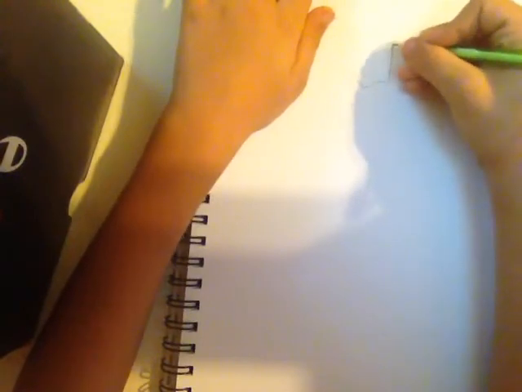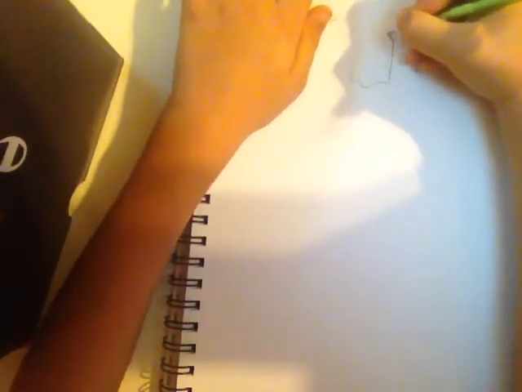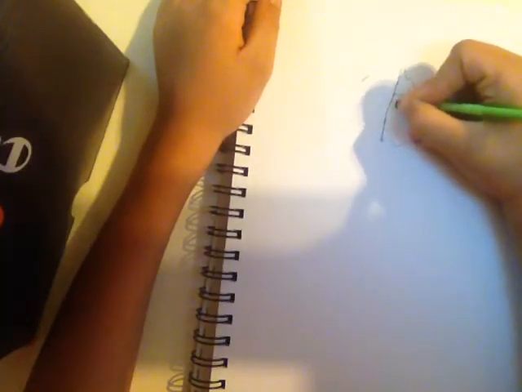And then we want the head. And then right now we're going to draw like some hair. That's just a separation for you to see where the hair is. And then an eye. Another eye.